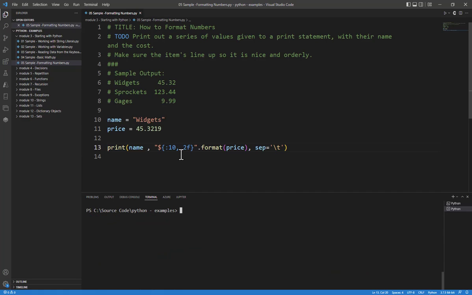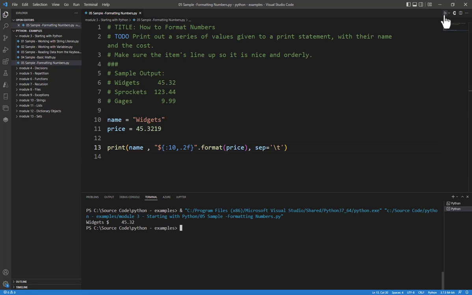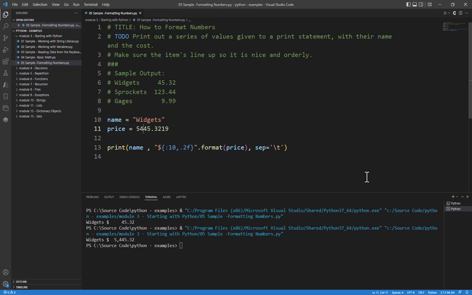If I type in a 10 in front of my comma and I run it, you notice that it's going to give me 10 spaces. My $ sign is still left justified with that block of spacing that was provided, but it still allows me to be lined up on my right-hand column. If I come in here and change my price and run it again, you notice that my right column is still lined up and it went in and added the comma for me. So these are just a couple of quick and easy ways that you can go in and format strings and format numbers to make working with them a lot easier in Python.